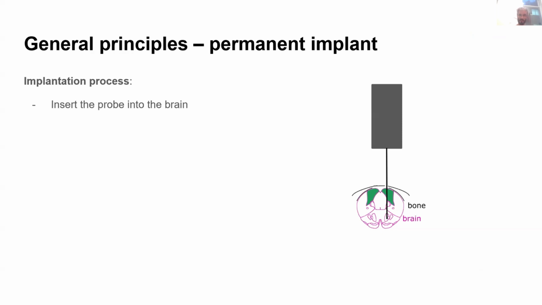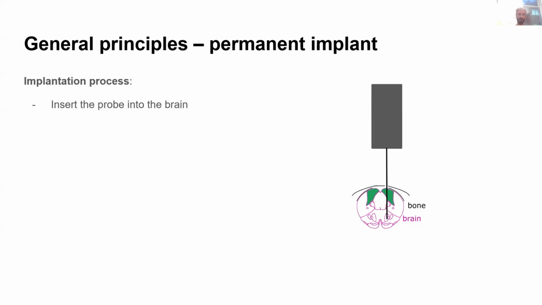The way it goes is you insert the probe into the brain. I'm not going to go into the details. I'm just using a schematic here where this is the probe, this is the shank, and it's going into the brain. Here's the frontal part of the mouse brain. But basically everything that Julia said applies here too. So you have to pay particular attention to the quality of the craniotomy. You have to sharpen your probe before that, go down slowly, make sure there's no bleeding, and so on and so forth. Okay, so it's just like an acute recording.